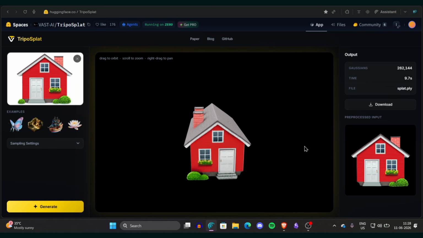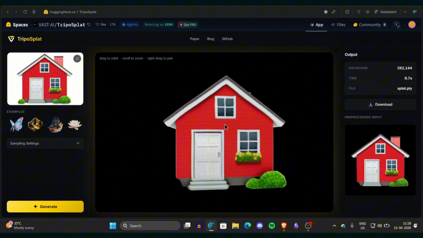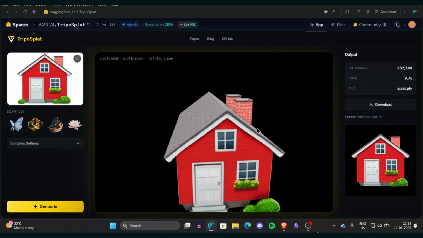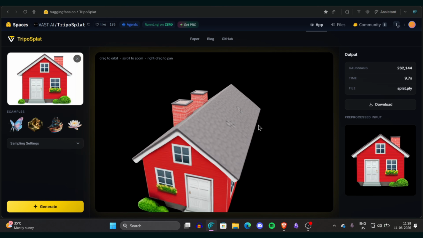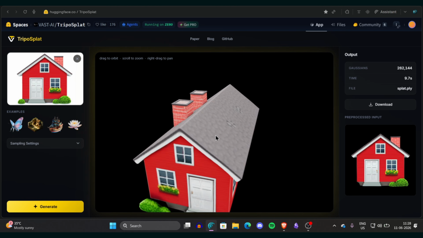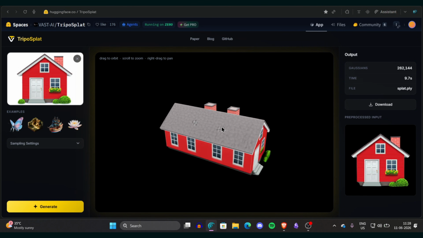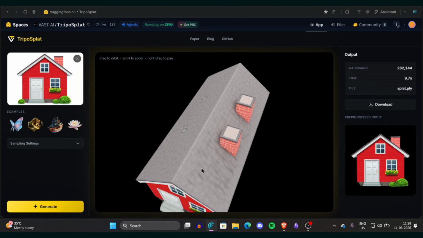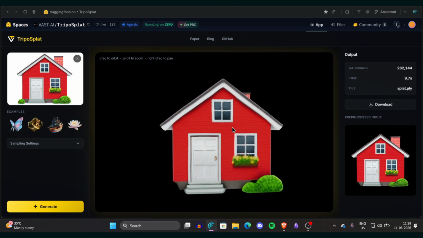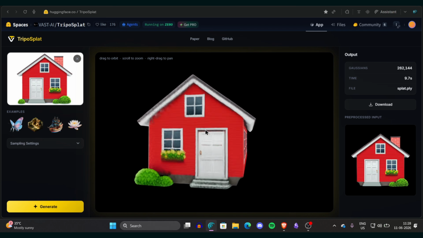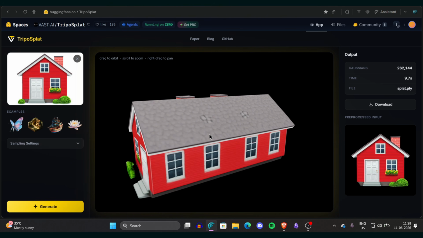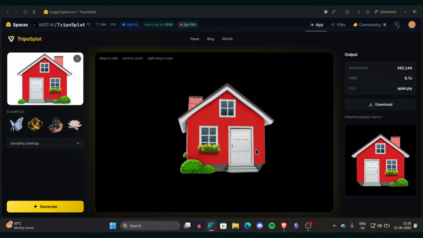Okay, let's see another example. This house one is pretty interesting. I took a simple house image from Google and just uploaded it here expecting a good return, and I can see clearly it worked well. It has a proper 3D structure, whether it's grass, gates, windows, roof, everything is looking perfect. However, as I said again, this model tries to copy the symmetrical stuff, and that is exactly what it did to this house too.